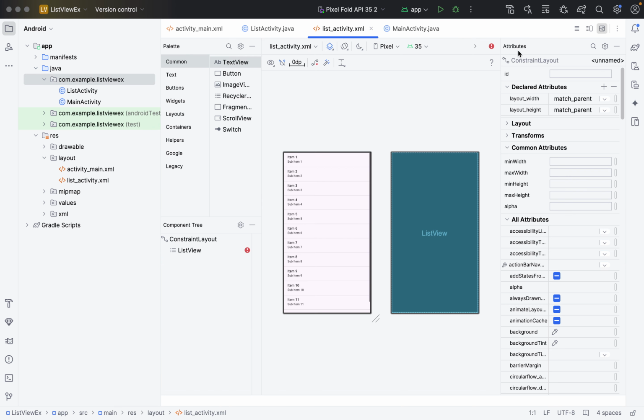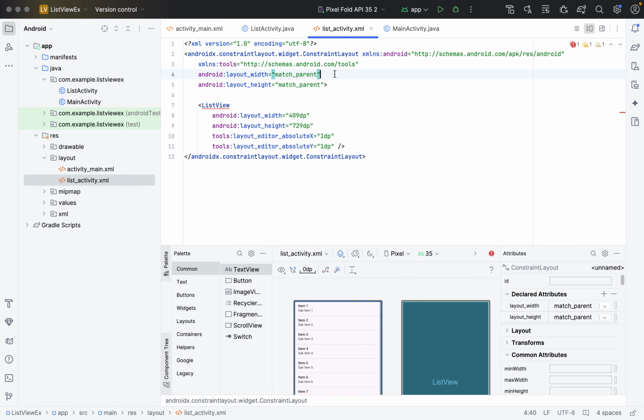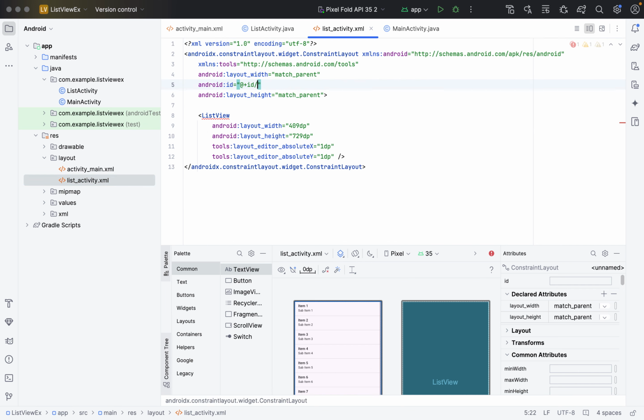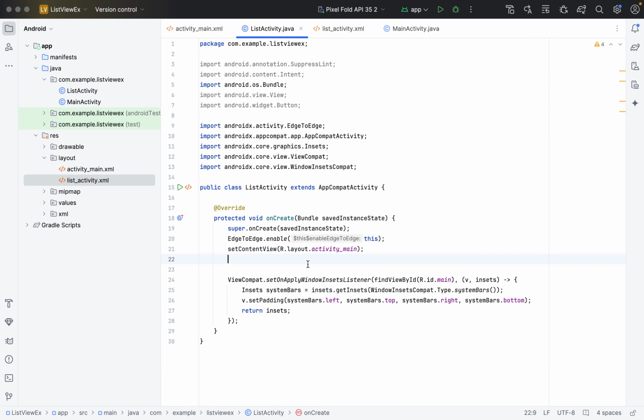In the list activity in my XML file, I'll just give an ID over here as well. So let us call this list activity. We are getting the error over here since we haven't given the constraints. We'll do that. Here I'll change this to list activity. Okay, so we are all set with our list activity now.